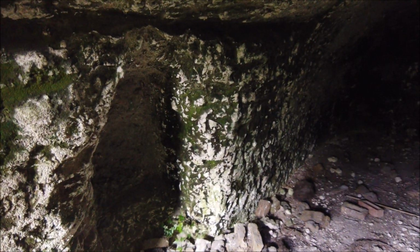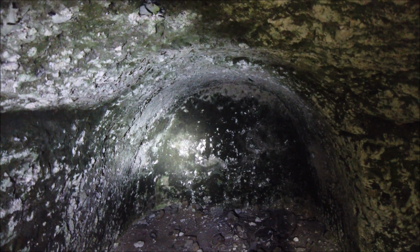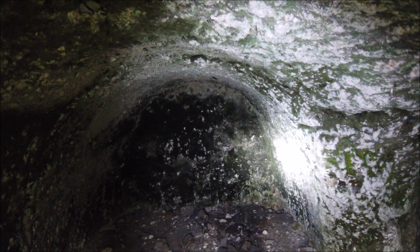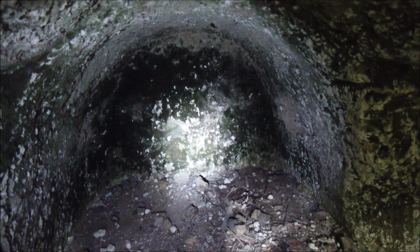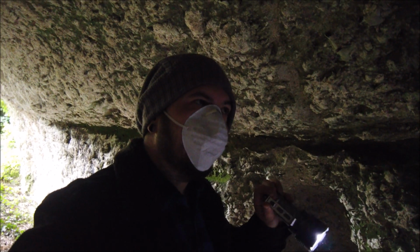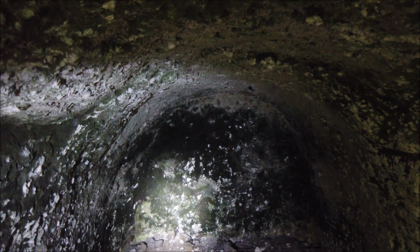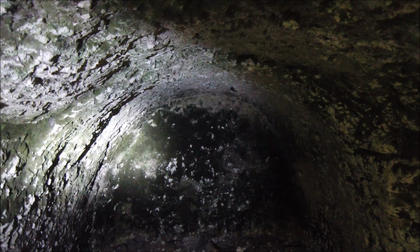And again with this one, a little chalk cutting, or whatever we'll call them for the moment. Incredible. But again, what I love about this one, I haven't seen this normally in caves. It's so perfectly rounded. I think out of all the caves that I've explored, this set seems to be the most well constructed in terms of its roofing. And that is really interesting to me. Normally you'd find this within, like I said, a tram system where they'd round it off and then probably put bricks in to shore it up.